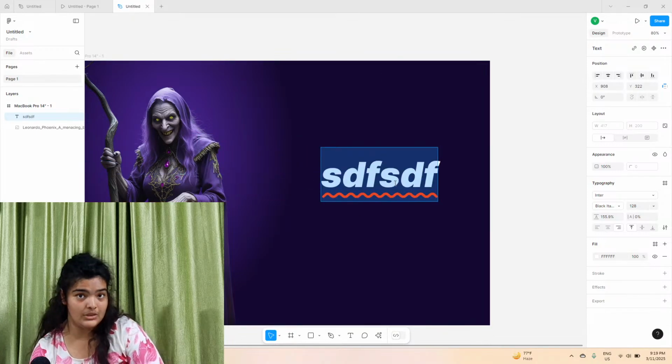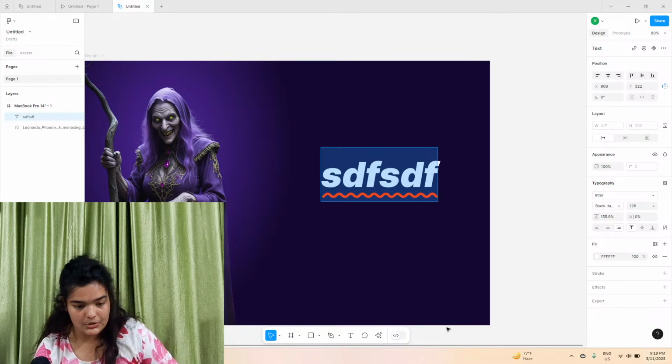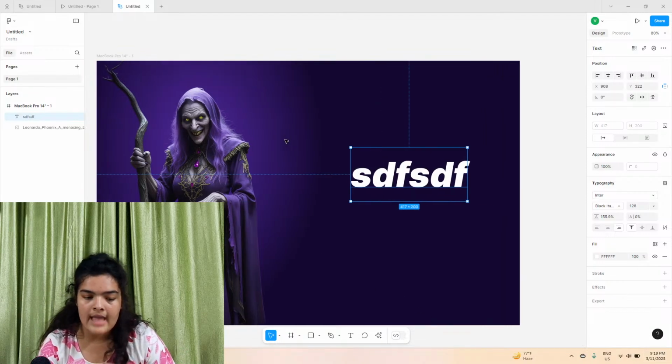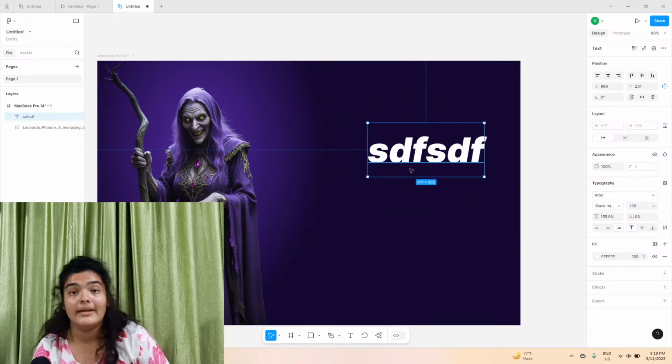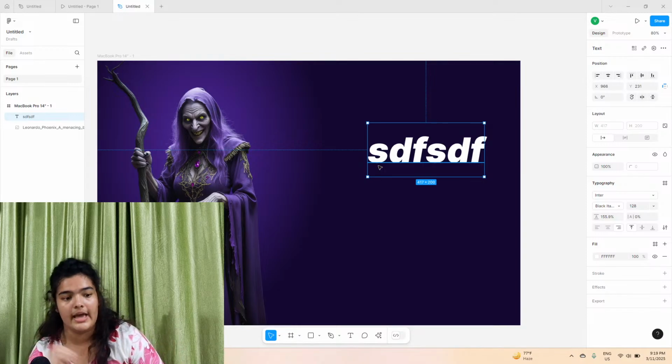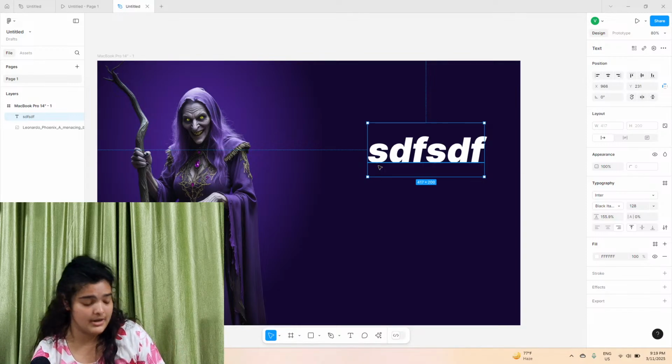Anyways, we're going to type out any name, and this is just your plain name. Now, the good thing with the gradient that we've done is, the thing to note over here is, any time you put a plain white color on this gradient, no matter what font you're going with, you're always going to end up with something that looks really, really nice. That is the magic of the background gradient that we're working with.